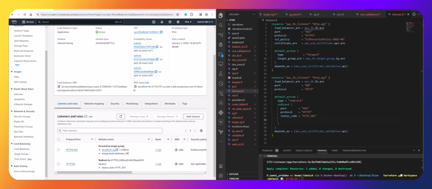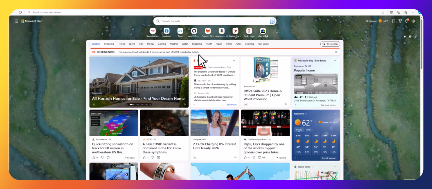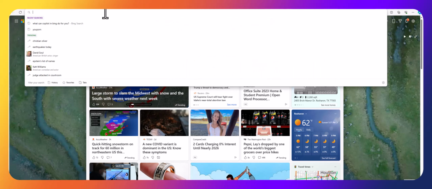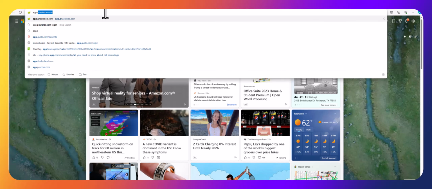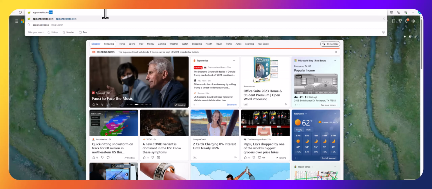So I can go to my terminal and access my application because I installed HTTPS on my web server. So I should be able to access it. I just open a terminal, right? I'm going to come over here, and I'm going to do the app, dot nil ebo.com, right?